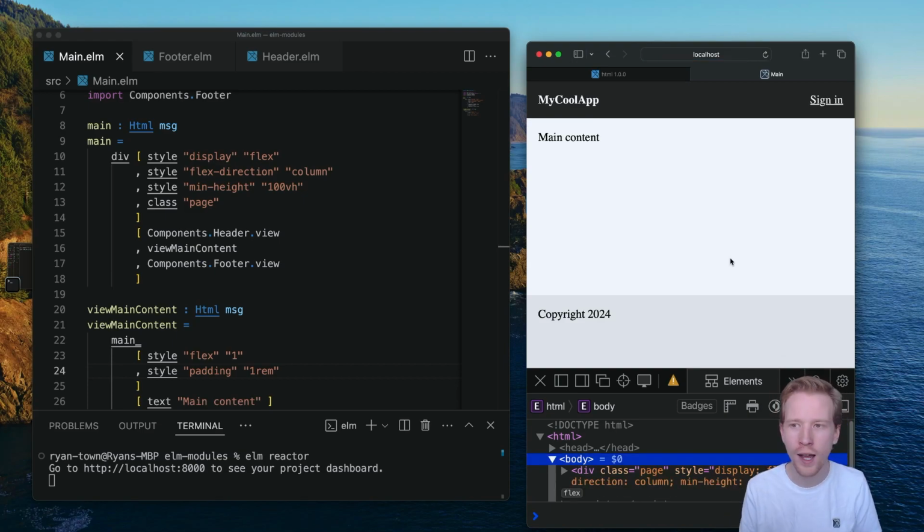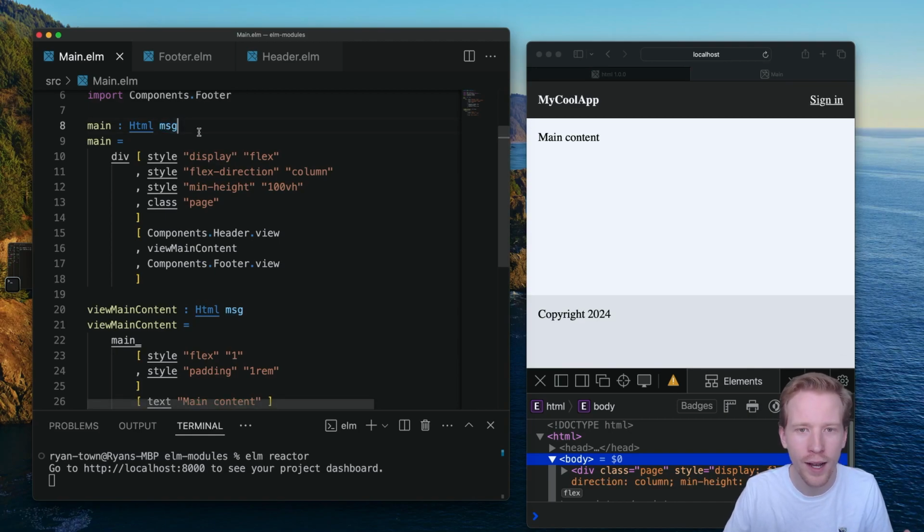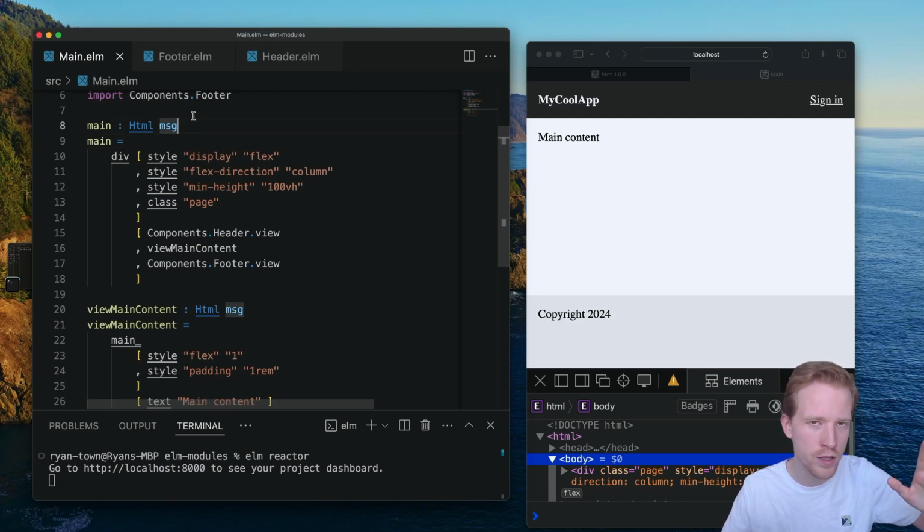In the next video, I'm gonna finally explain what the heck this message parameter is. This was something that I really struggled with, and as you start to scale your app, if you don't know what this is, it's gonna drive you crazy. But the explanation is pretty simple. It can be helpful to have someone walk you through it the first time you see it. So hopefully I can be that person for you, and I'll see you in the next video.